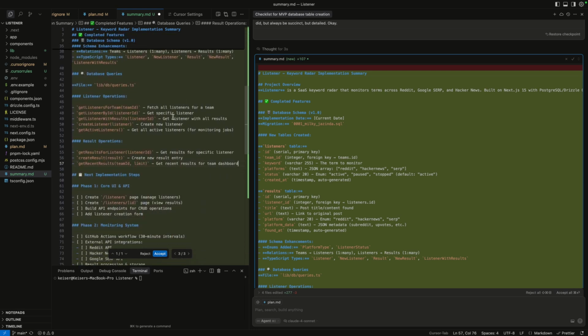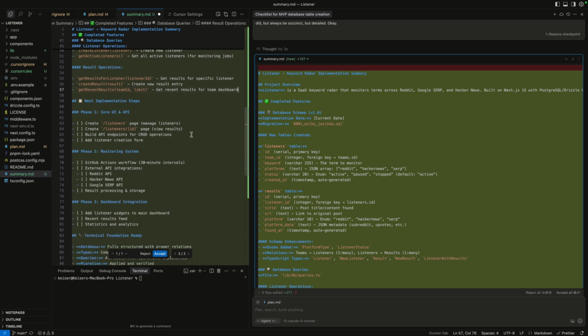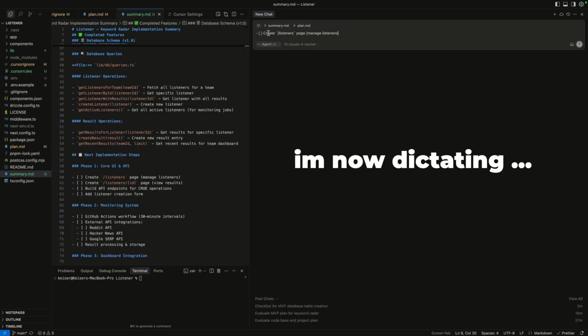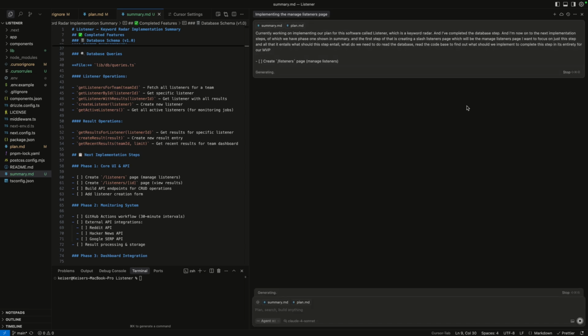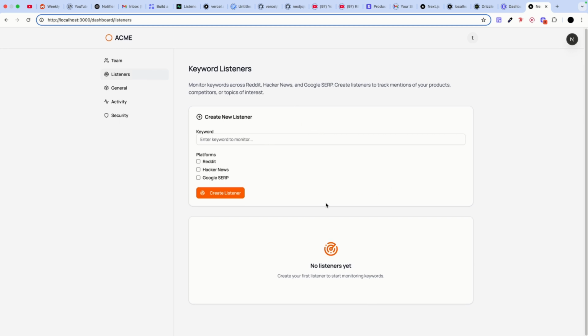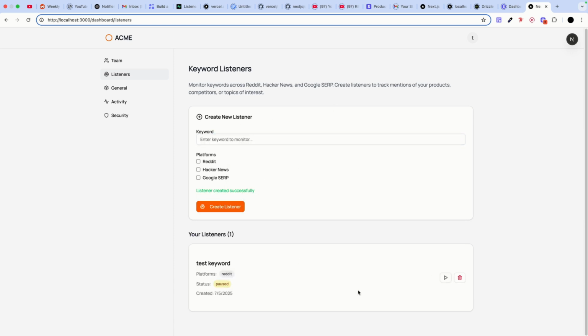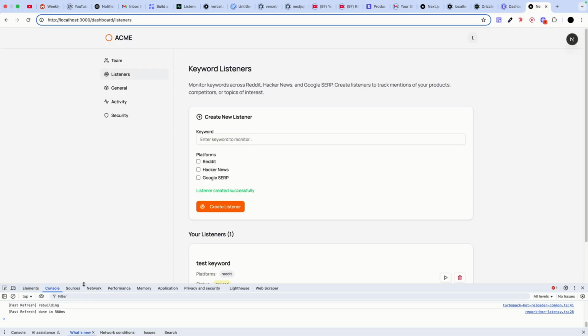I've now finished my text files, and I'm going to do exactly what I just talked about. I'm going to speak it out, since dictating is much faster than typing. Currently working on implementing our plan. Moments later. Complete this step in its entirety for our MVP. More moments later. With one single prompt, I've completed the majority of the entire front end for the listeners, so I can listen to Reddit and Hacker News. I haven't done the back end yet, but the functionality of what the user will see, that's almost done, and what comes now is the debugging.